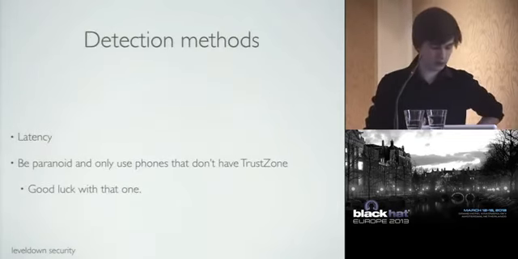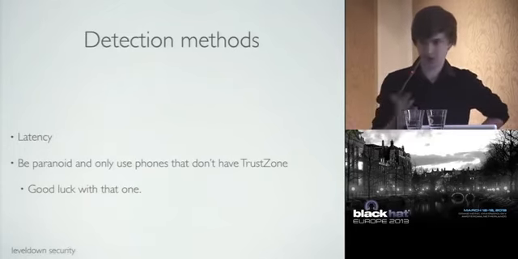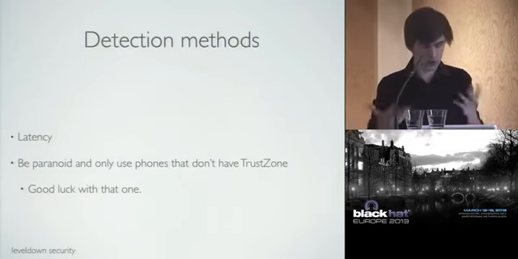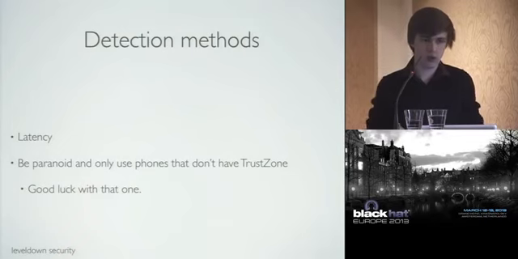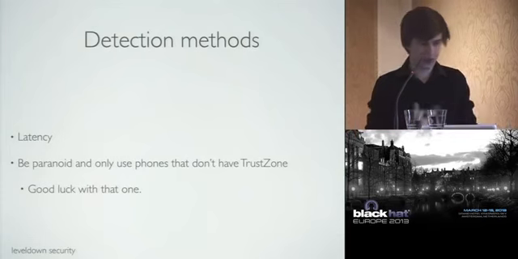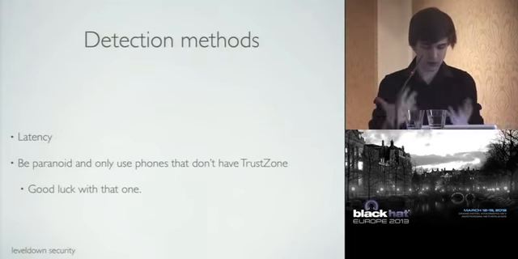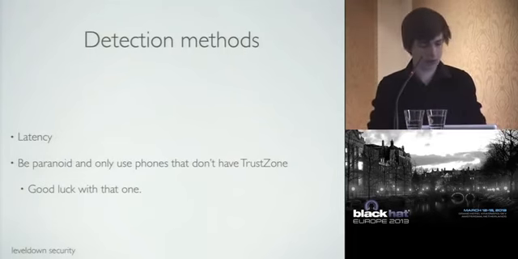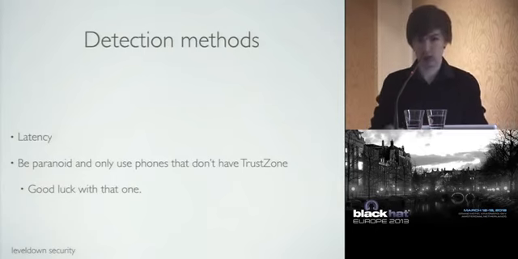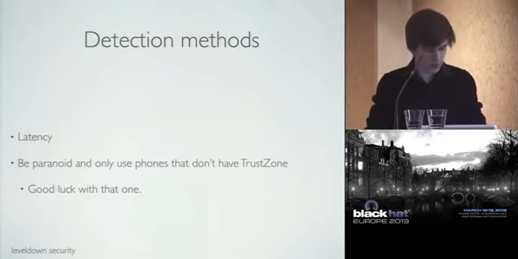Yeah. And the last slide, detection methods. I thought for me the most obvious thing is latency, because latency is always there, and if you want to execute something, you can't prevent latency. Unfortunately, you can't also just use the other 3 cores in the normal world and do secure stuff only on the first core, at least as far as I know. So yeah, you can't run secure world and normal world at the same time, even on a multi-core system, at least according to the documentation. I unfortunately don't have test hardware for that.